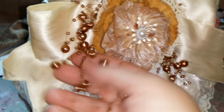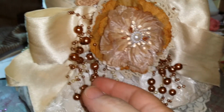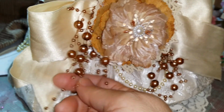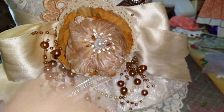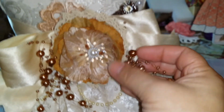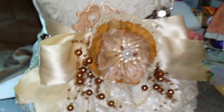And then I get these pearls from the wedding department in Michael's. They have all kinds of colors. And last year or the year before, I don't know when, I bought this one. I always wait when they have 50% off because they're kind of pricey. But I love to use it in all my projects if I can. So I bought it in this brown, which I love, a beautiful color, shiny. I have it in light brown, lighter than this, and I think I have it in white and cream, something like that.